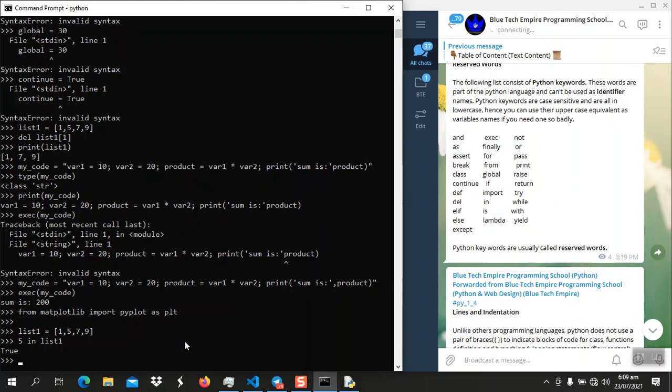Then we have pass. Pass is a way of, if you have a function and you want the body to be empty, later on you want to put some stuff inside, but in the meantime you just want to declare the function so you don't forget. Within the function body, you can write pass. Pass means there's nothing to see here. The interpreter can keep going. So the interpreter passes it. But if you put nothing in the body of a function, you're going to have an error. So we use the pass. We are going to see that you use the pass statement even in an if statement. Every statement that has a body, you can put pass in that body to tell the interpreter you can keep going.